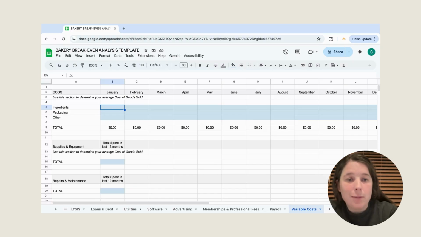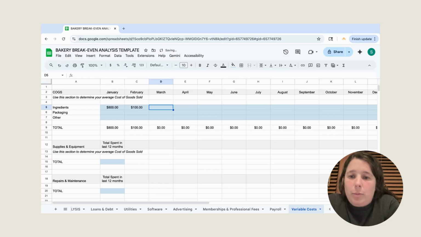It's not going to be exact because year over year, those numbers might be changing a little bit, but this is kind of the best information we have to work with. My cost of goods ends up being about 22 to 24%, and it did work out that with the projections and with this break-even analysis, it still worked out to that same percentage. So it was fairly good, but we'll just plug in some numbers here so that we can get the averages.